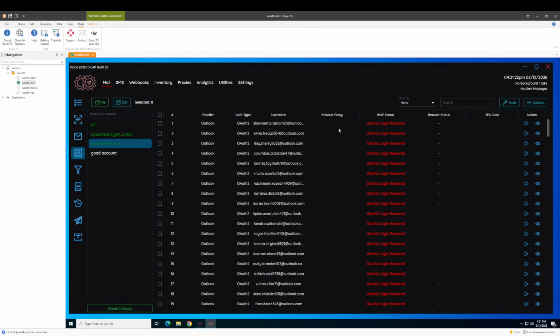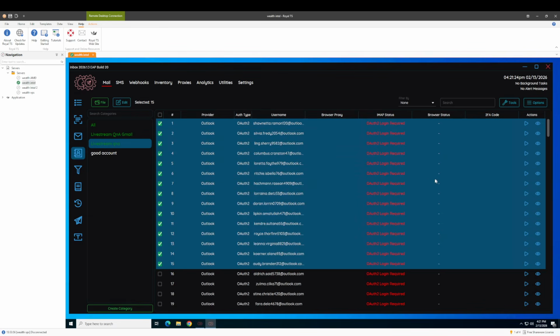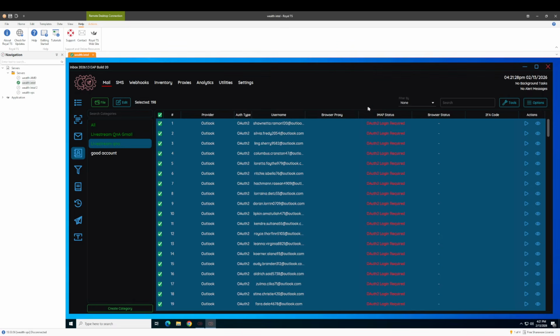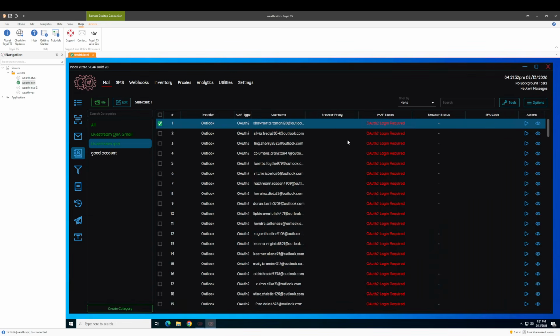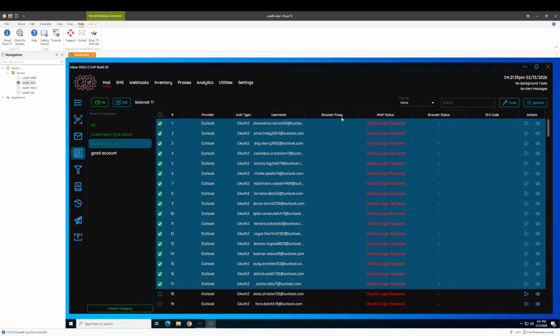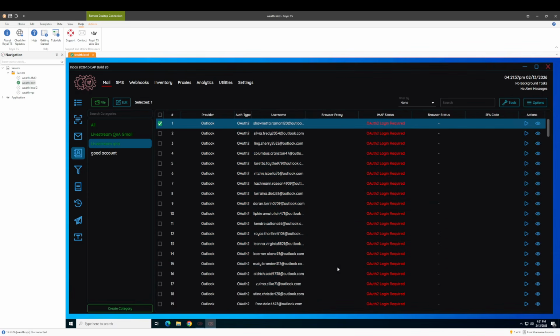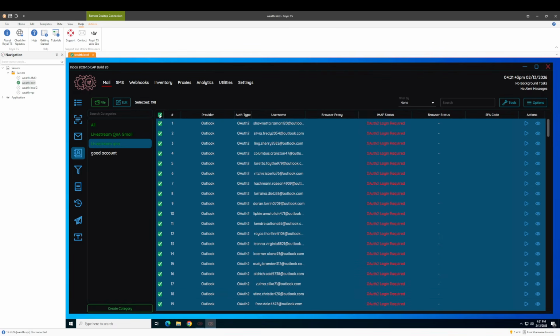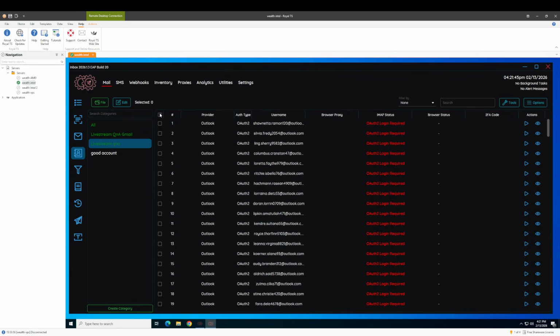Once it's generated, what I would do is select your accounts. Also, just so you guys know, you can hit Control+A to select all, and for Mac, it's, I believe, Command. You can do Shift+click, and that'll select the first one and then everything in between the last click that you do. And you can also use the checkboxes here to mass select. But yeah, that's a really easy way to mass select.